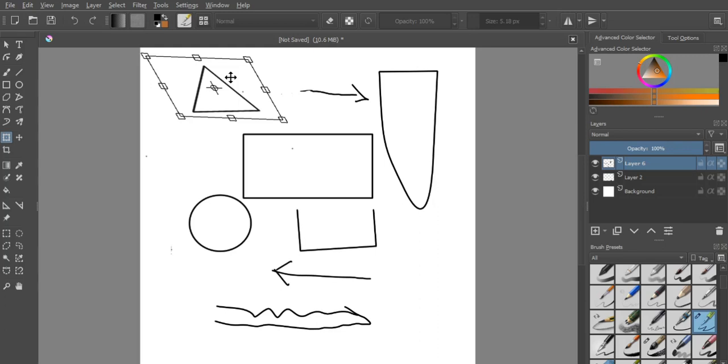This crosshair dot here is where you select how it rotates. By default, it's always in the middle. So whenever you rotate the circular rotation, it always rotates on that axis, with that circle in the middle.